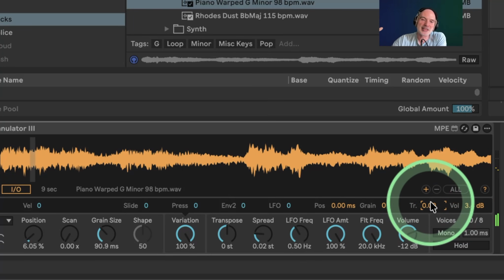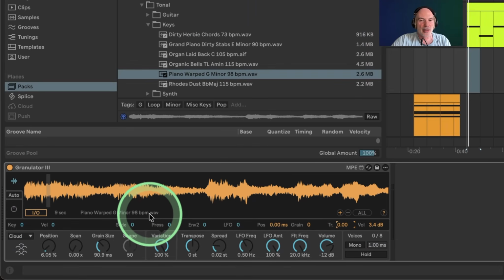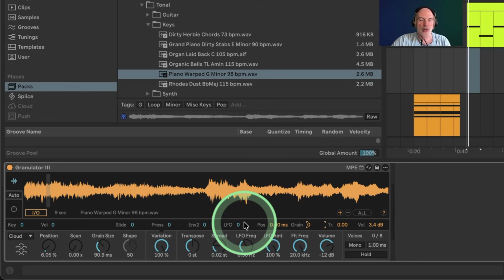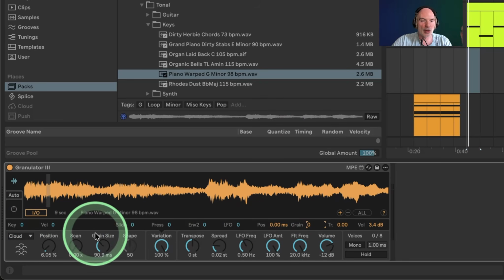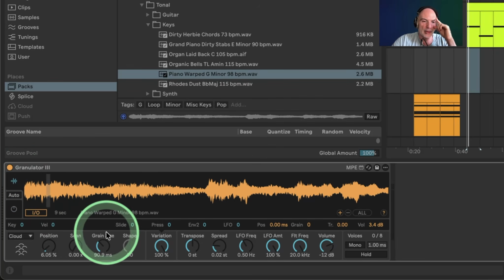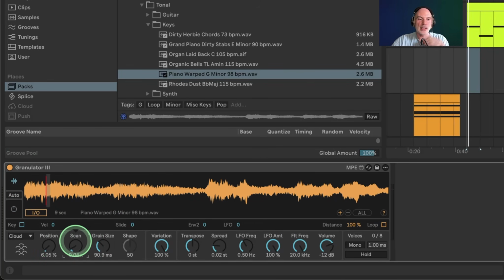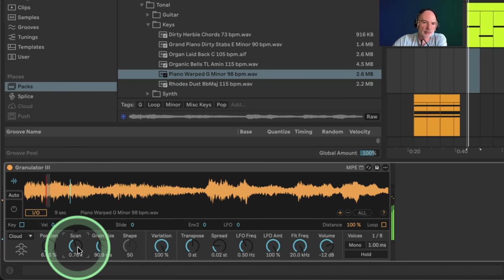Anyway, let's go into other sections because there's so much more that we can explore here, right? And this is the number of grains as well, so it changes, right? So let's go over to the other thing I want to explore a little bit. I want this sound to travel, and yes, we can scan it, so we can go to the scan. But the scan always goes in one direction.